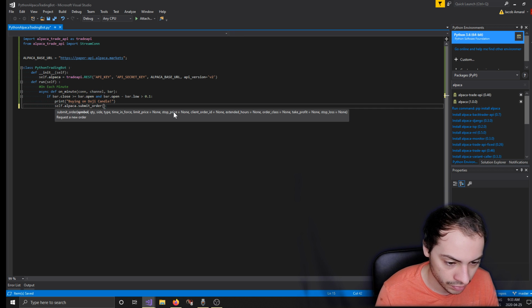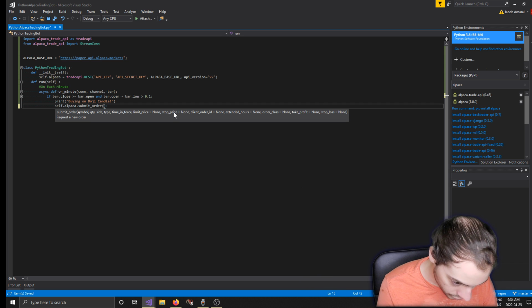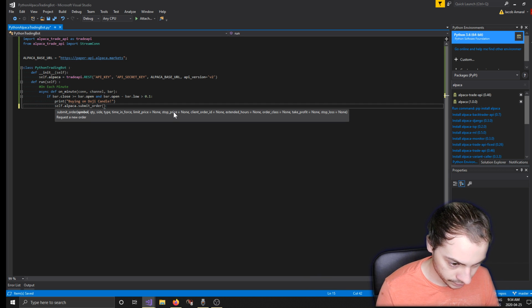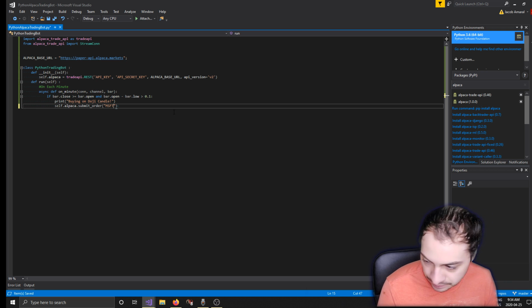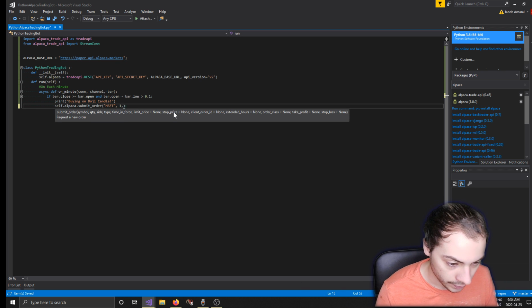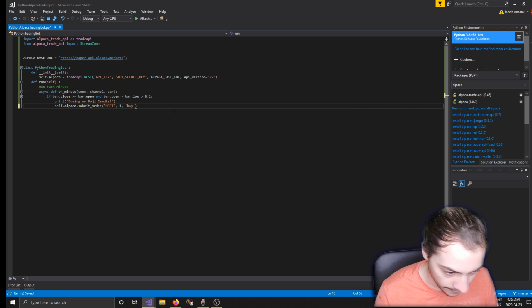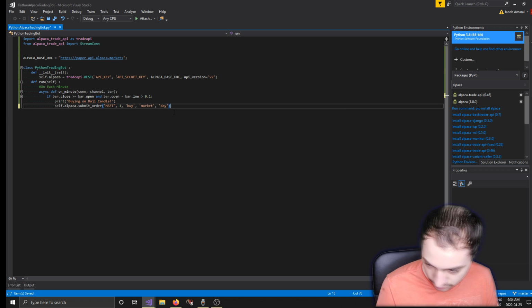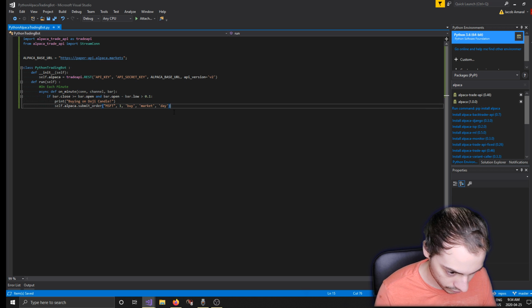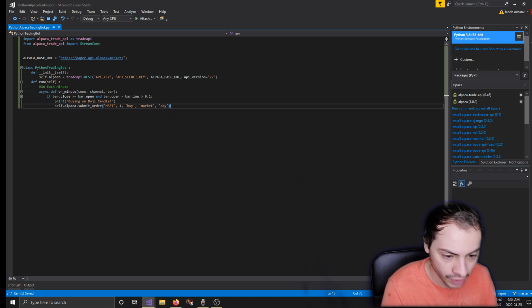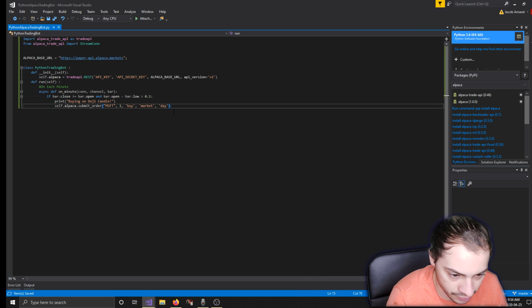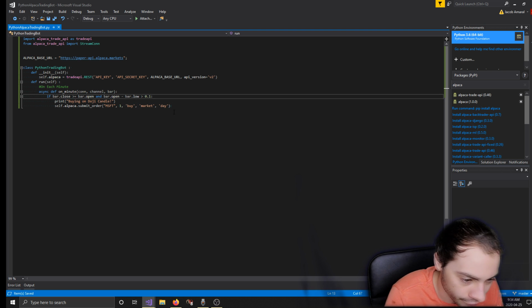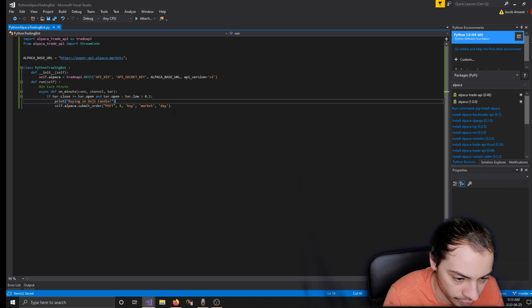So submit order, what does it take here? Symbol, okay. I'm just gonna do Microsoft, their ticker symbol's MSFT. We'll submit one, buy. Okay, so that will buy Microsoft stock when we see somewhat of a doji formation. It's not the perfect if statement, but it's pretty general, in the general area of a doji candle. So that will submit the order.